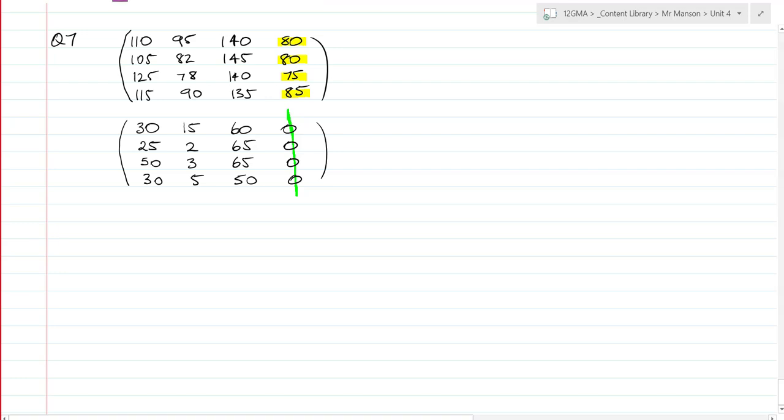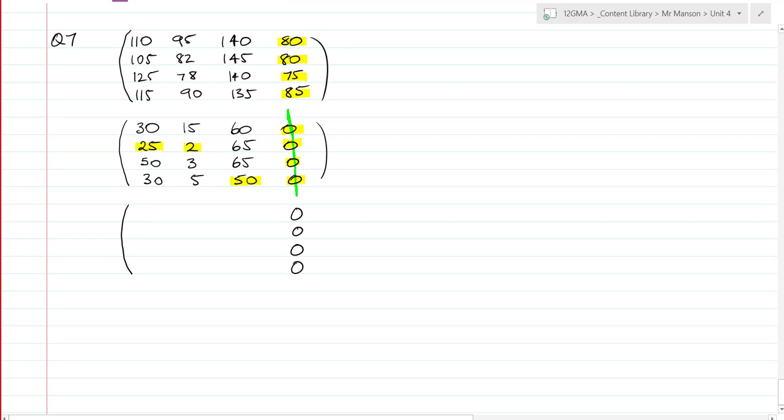So let's do my next matrix. I've got all the zeros here. I'm now going to do what's called a column reduction. So step one is the row reduction. Step two is a column reduction. In the column reduction, I take the lowest value in each column and reduce every other value in that column by that lowest value. So 2 I can see is the lowest value there, 25 is the lowest value there, and 50 is the lowest value there. And obviously these are all zeros, so I'm not going to do much to that last one. That will stay as zeros.